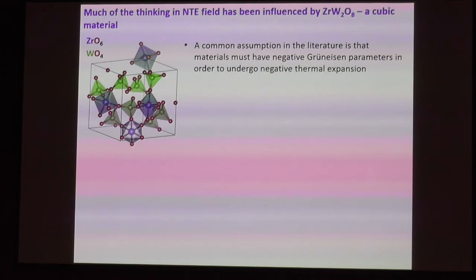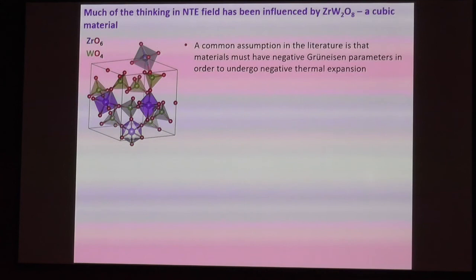So if you dive into the literature on negative thermal expansion, you find that there's this assumption that materials have to have negative Grüneisen parameters in order to undergo negative thermal expansion. And the type of Grüneisen parameter is not specified. What's measured is usually different from what's being calculated. And because the Grüneisen parameters are defined with respect to how phonon frequencies are changing, it gives the impression that it's only what the phonons are doing that's important. So there is elastic property information inside the coefficient of thermal expansion, but it's the bulk modulus. It always has to be positive, so it can affect the magnitude of thermal expansion, but not its sign.